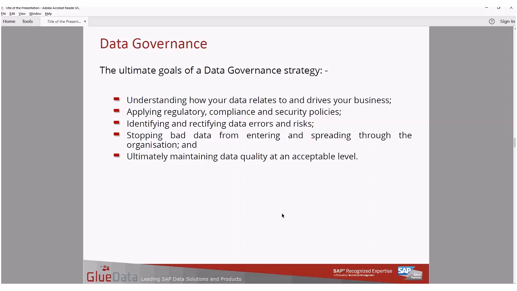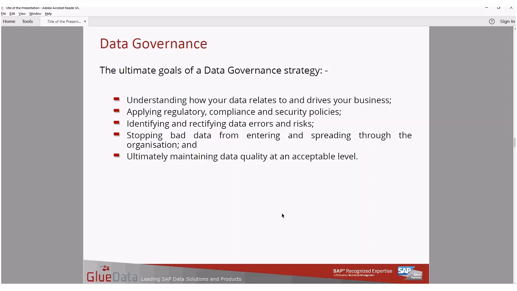That effectively is either going to under or overstate my asset, if you will. So it becomes very important to remember that by catching these issues early on and applying your governance, even at point of entry, you can stop having to deal with this issue, which can take days, even weeks, to rectify in some instances. Okay, and then ultimately we want to maintain the data quality at an acceptable level. That's that continuous heartbeat, the cycle. We want to close that cycle, get the data clean, and keep it clean.